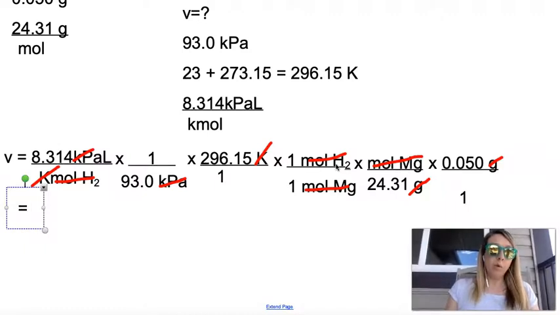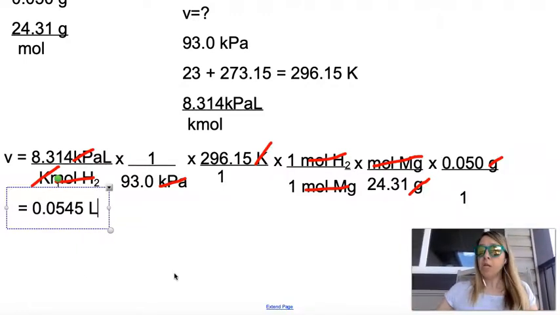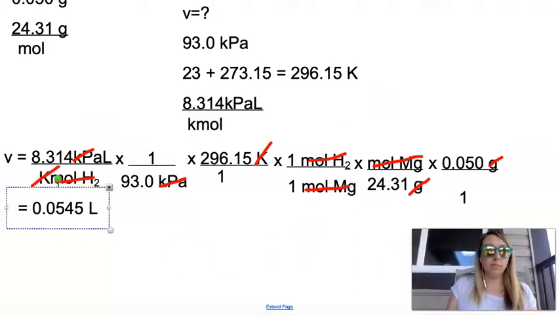Okay, so 8.314 divided by 93 times 296.15 divided by 24.31 and then times by 0.05, we come up with 0.0545 liters as our answer. Okay, so this is kind of the messier gas stoich, I would say, because it's the biggest and the longest and it takes the most time and there's the most things to go into it, right? The previous one where they were both gases and I was just switching volumes, I only needed a ratio. It was nice and simple. So again, although we talk about this in the stoich unit, we definitely do revisit this in the gas unit. All right, so third type of gas stoich.